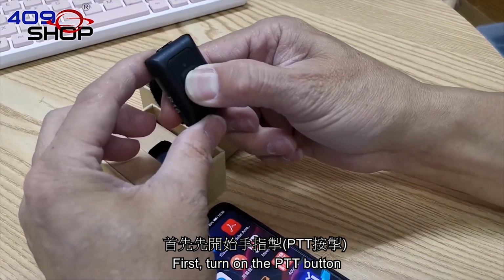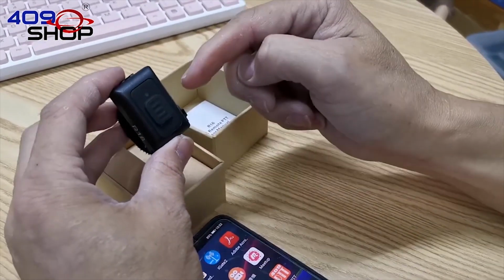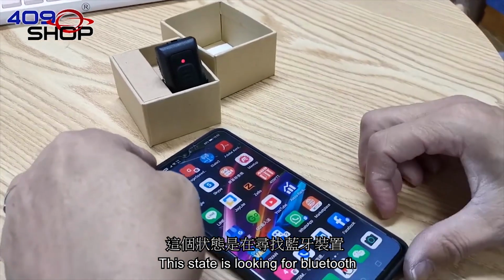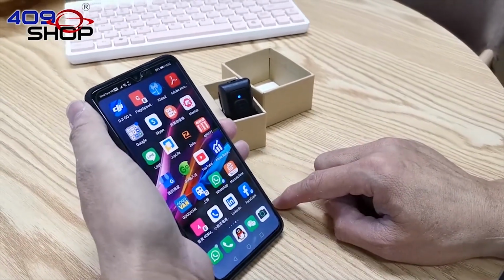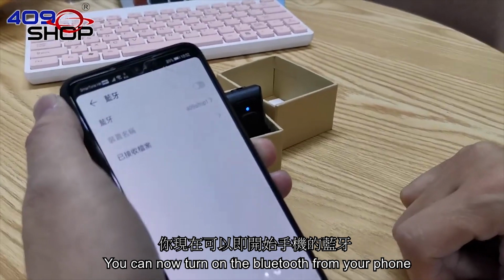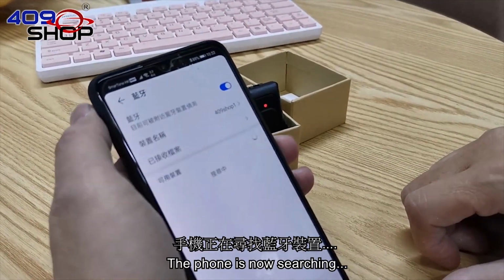First, turn on the PTT button. Keep pressing when you are turning it on until there is a light flashing in red and blue. This status is looking for Bluetooth. You can now turn on the Bluetooth on your phone. The phone is now searching.